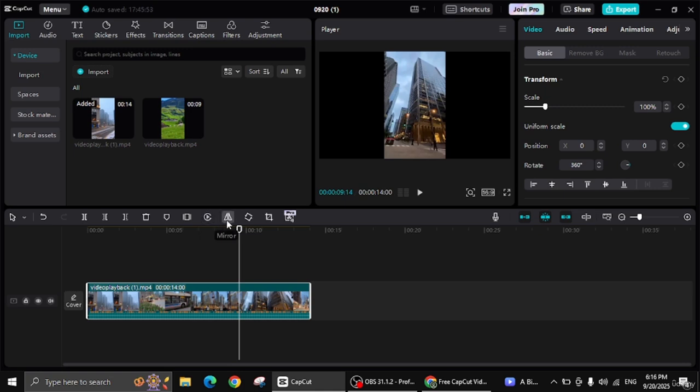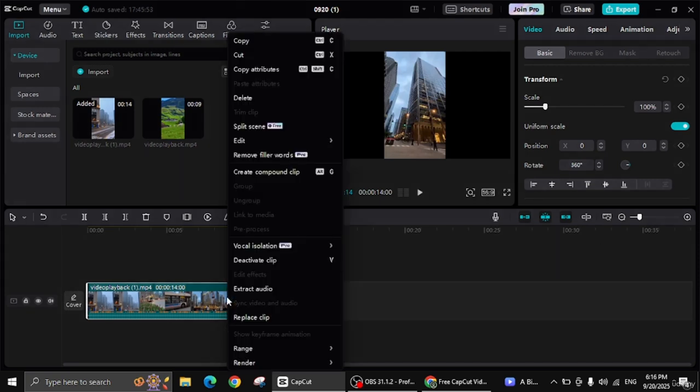And then we have another option, mirror, then the option of rotate, then the option of crop, then on the right side we have the option of zoom in and zoom out. So further in our video, we are now going to study the editing of our clips, the editing of our videos. For that, first of all, I'm going to change my video from here.